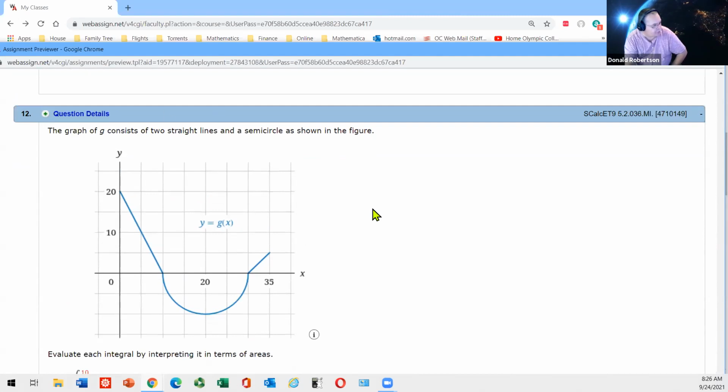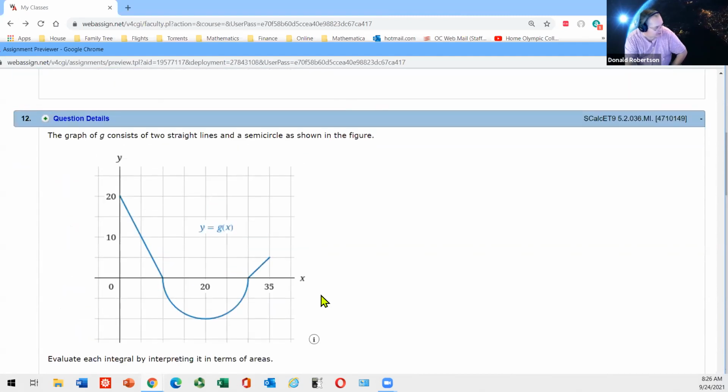Now, in question 12, you are basically doing the same thing. Do you notice that this shape has got half a circle in it? Agreed? So it starts at what number is that? 1, 2, 3, 4. So, okay, that's 10 and that's 30. Suppose I wanted to get the integral from 10 to 30, the area under the curve from here to here. Wouldn't I just find the area of a circle and halve it? And stick a negative on it when I was finished, because it's below the x-axis.